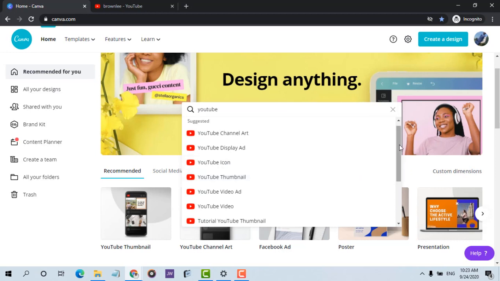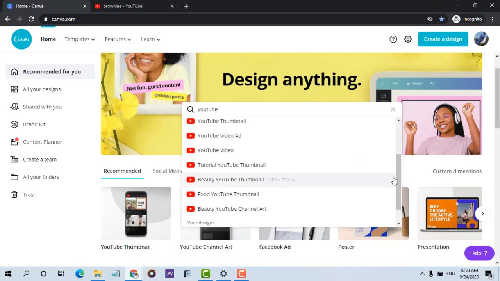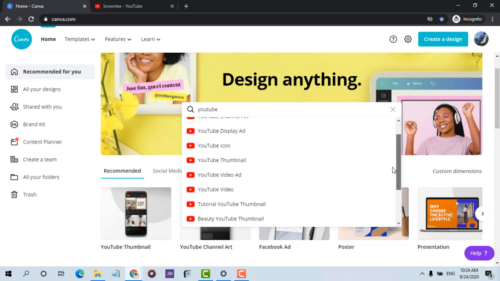And we can also use YouTube video art, YouTube tutorial, thumbnail, beauty. So all these thumbnail ones are kind of something that is going to be specifically for that niche. So you are going to see templates that are related to those tutorial niche, beauty niche, and food niche. So you actually don't really need it that much, because they have the same size as the YouTube thumbnail, which we are still going to watch the video about below.